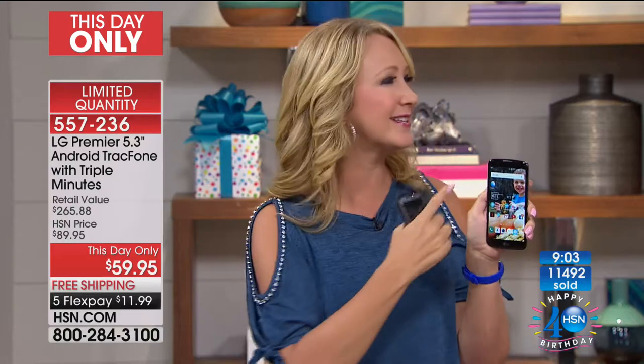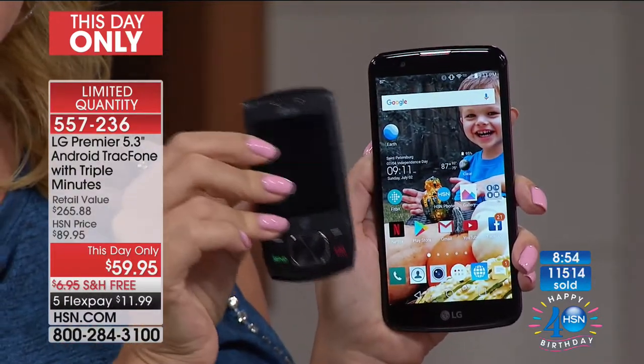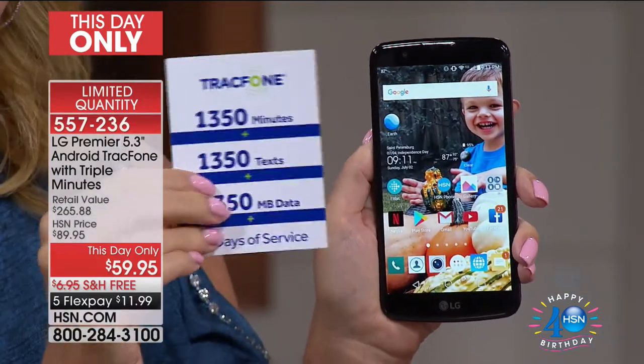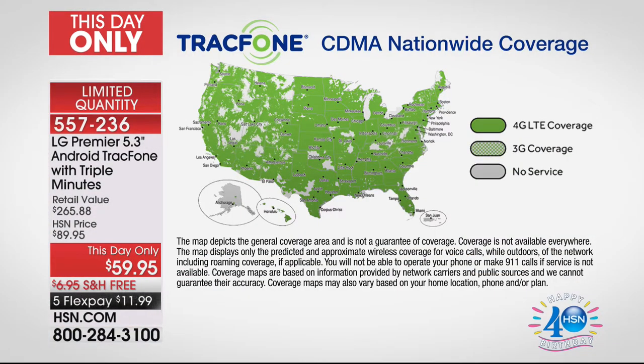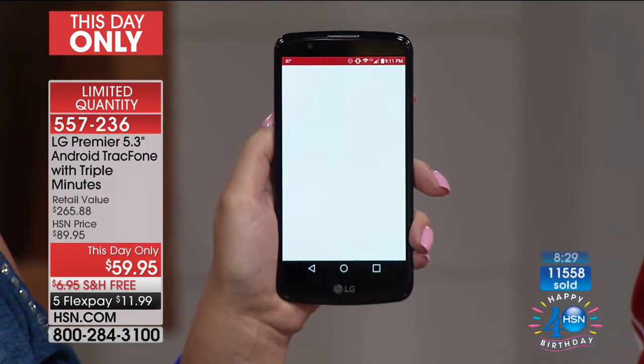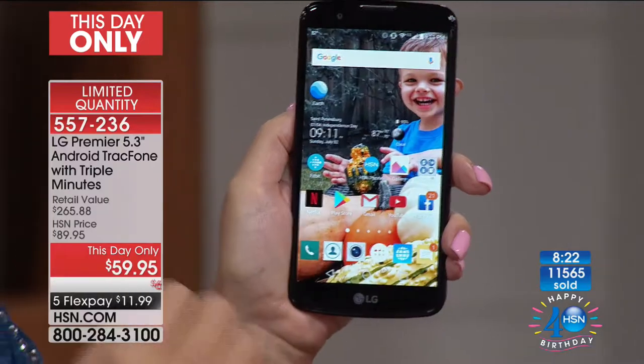You can keep your same phone number no matter what carrier you're with right now. If you're an existing TrackPhone customer with a flip phone and want to upgrade, any minutes you have will roll right over — in addition to the 1,350 of everything you're receiving today. The coverage is premier coverage in the nation. The service you typically pay through the nose for — $60, $70, $80, $100 per person per month — you can put that money back in your pocket and get the same service as people spending hundreds of dollars.